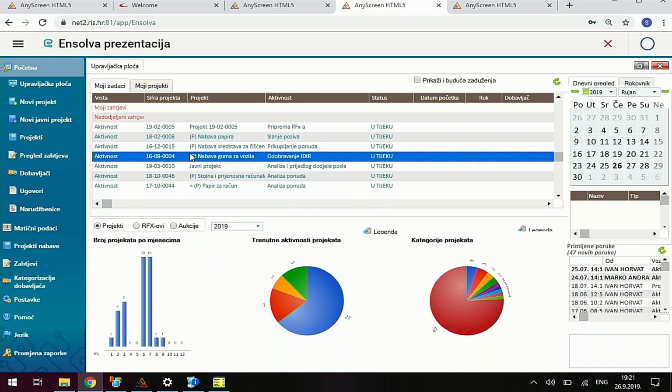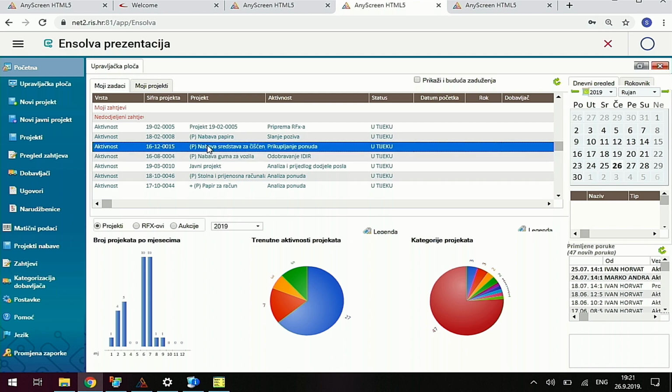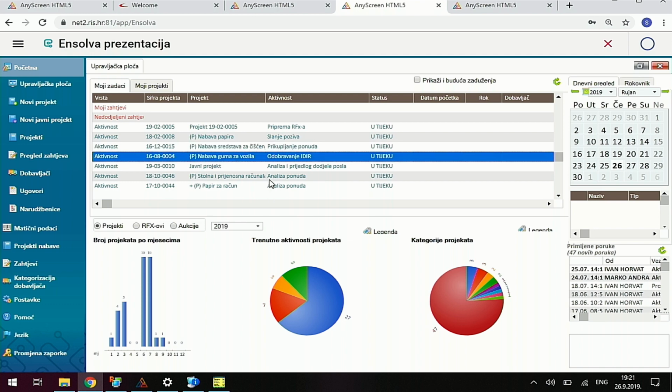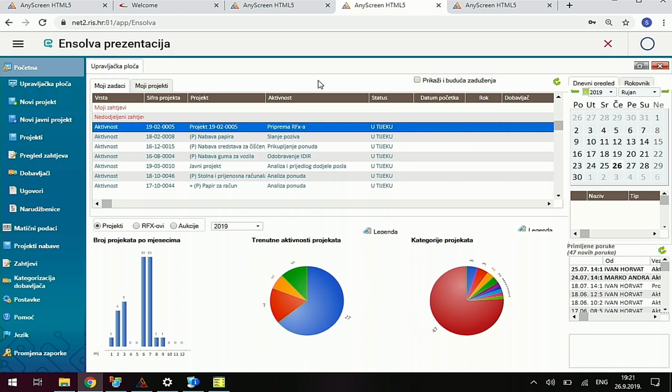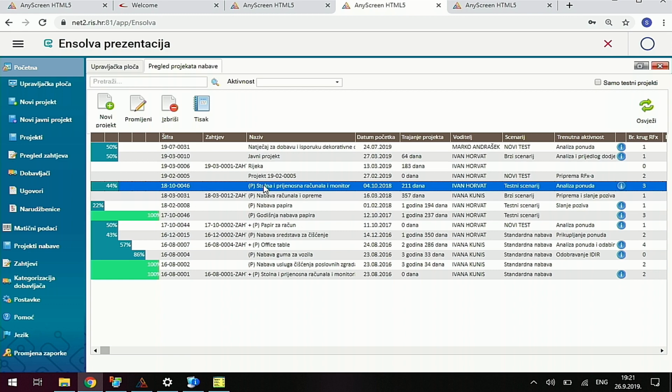This is a procurement software, for example. So if you need a procurement software, call us. Yeah, this is the dashboard. There are some activities here. These are SVG controls, pretty easy to control them through the new AnyScreen. This is the calendar. This is a classic dashboard, now used in the web interface. And we have a bunch of very complex screens here with the orders, stuff like that.